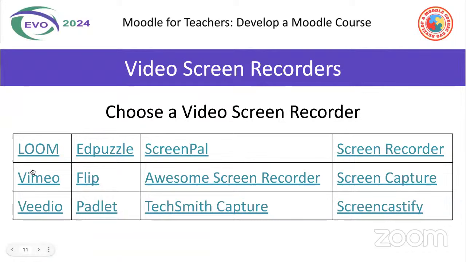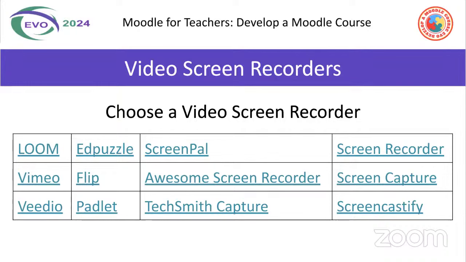And these are the screen recorders that you can choose from. Notice I took out Canva. With technology, things change all the time. For example, Google Bard, since February 8th, is now called Gemini. So every recording that I created of Google Bard is no longer relevant, because now it looks slightly different.